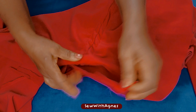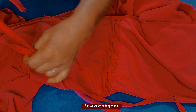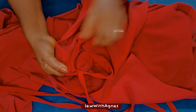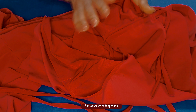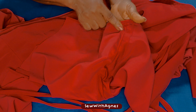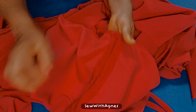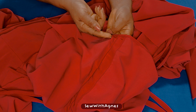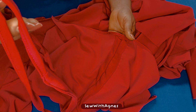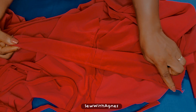I've also made the loop for these tapes. It's 4. I've already fixed the 2 on the one sleeve. After joining the shoulders, I made this one. So this is it. Remember the 1 inch I left at the tip of the shoulders. So I've sewn it. It's for the strips, and I've also hemmed the sleeve.